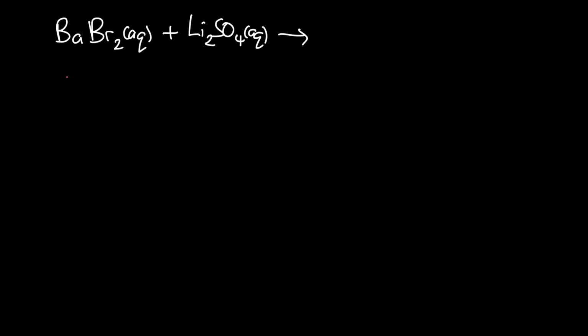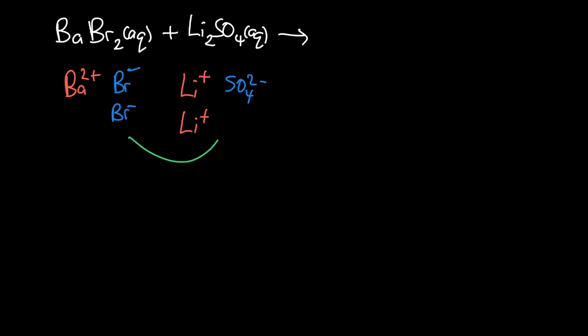All right, so let's go through it. So barium is in group 2, so we know it's 2 positive. Lithium's in group 1, so it's 1 positive. We got 2 of them, so I guess we can keep track of that. Br2, well, bromine, the element by itself, is Br2, but this is actually Br minus, and the 2 is just telling us that we need 2 of them to cancel out the charge on the barium. And on the other side, we got sulfate. That's one of those polyatomic ions, so SO4 2 minus.